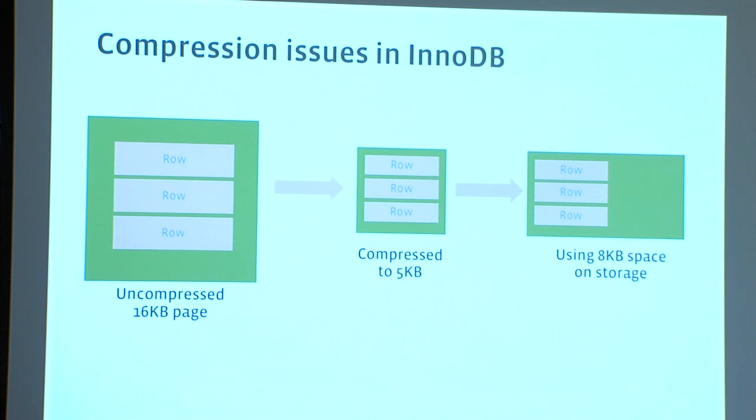And due to this fragmentation, compression is not optimal. If you have 16 KB of data, say it compresses down to 5 KB, you don't actually use 5 KB, you might have to round up to the next nearest page size and end up using 8 KB and wasting some space. So this extra amount of space amplification and write amplification causes a lot of extra writes and a lot of extra space used. So we're wondering, can we reduce this and then not need to use as much flash storage?